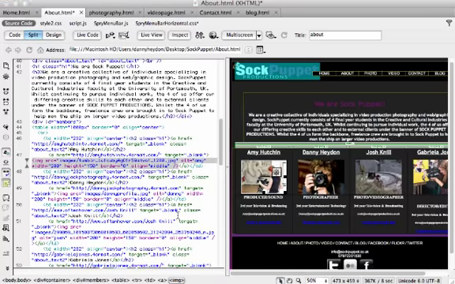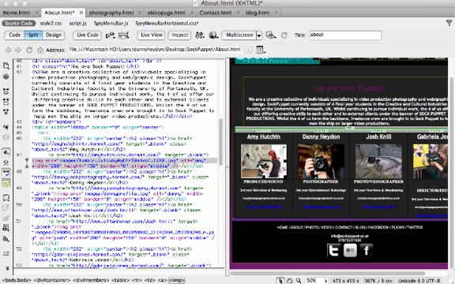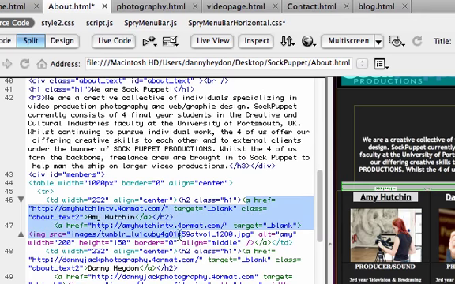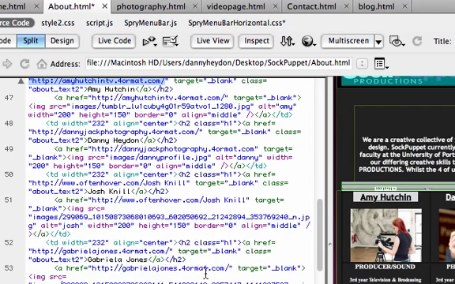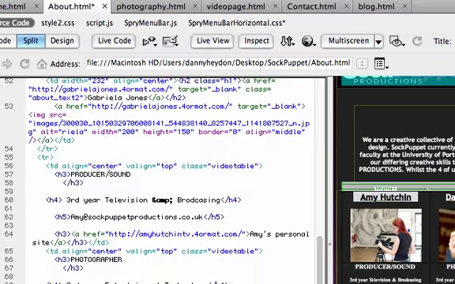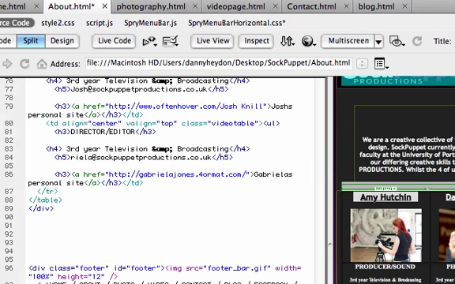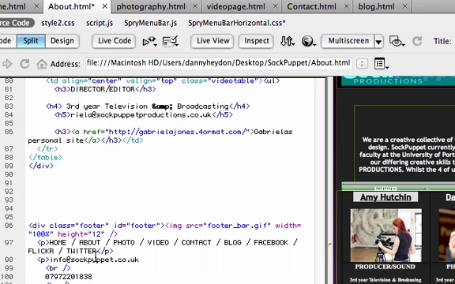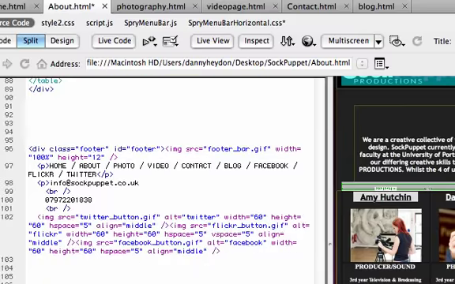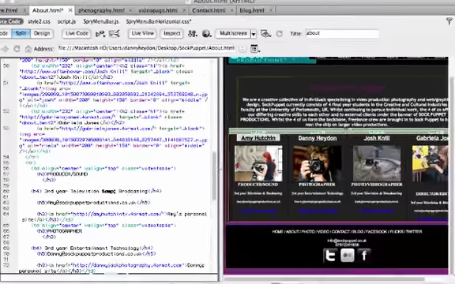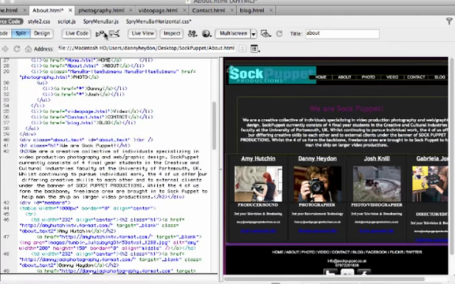I put this all into a table, and I can set up links here. For example, this link right here is linked to Amy's site, just by clicking on that there. It's pretty much the same thing all the way through. The final div is the footer, which is once again text and what will be links. So that's pretty much how the site is set up.